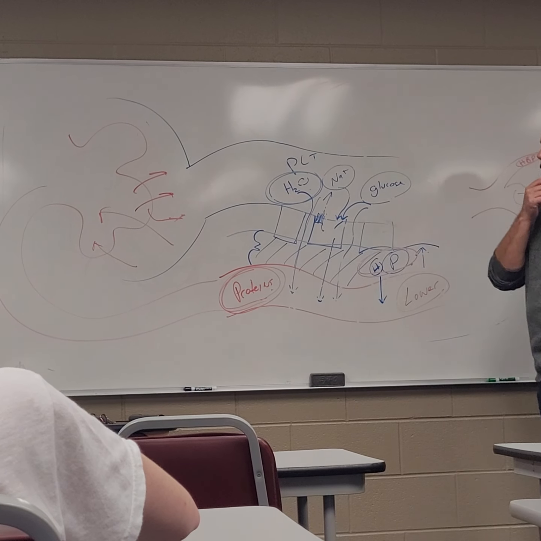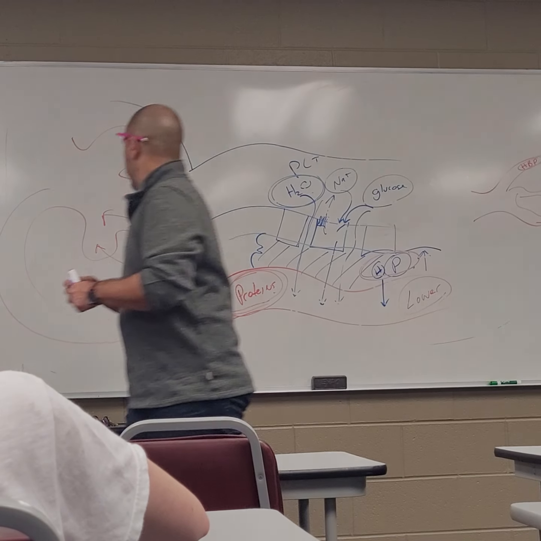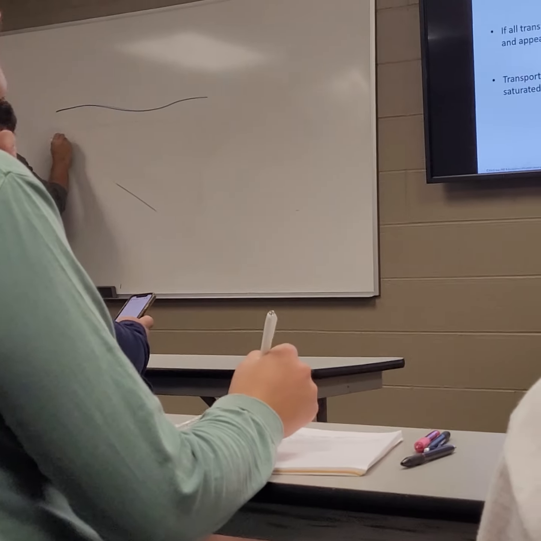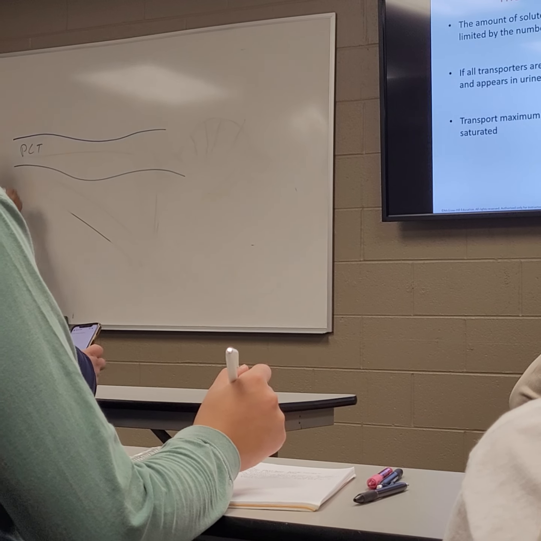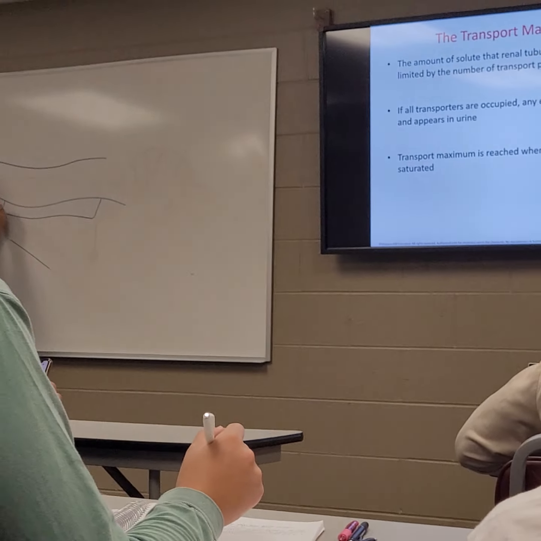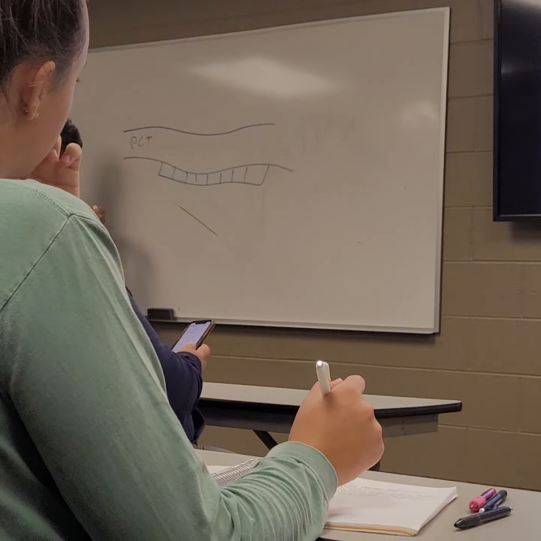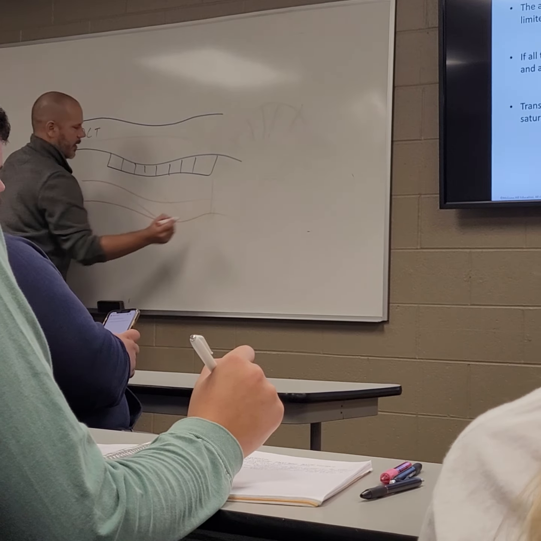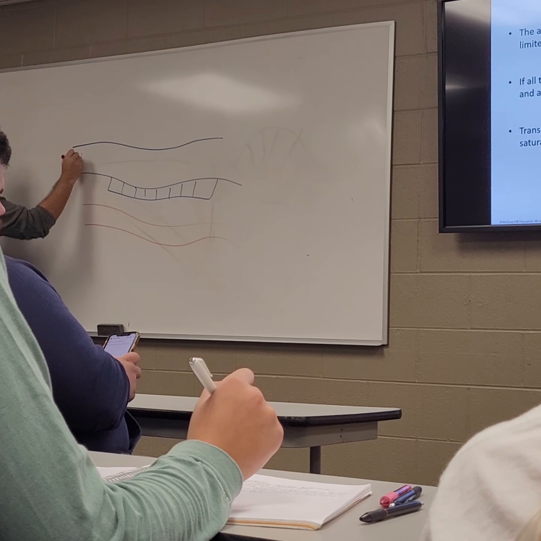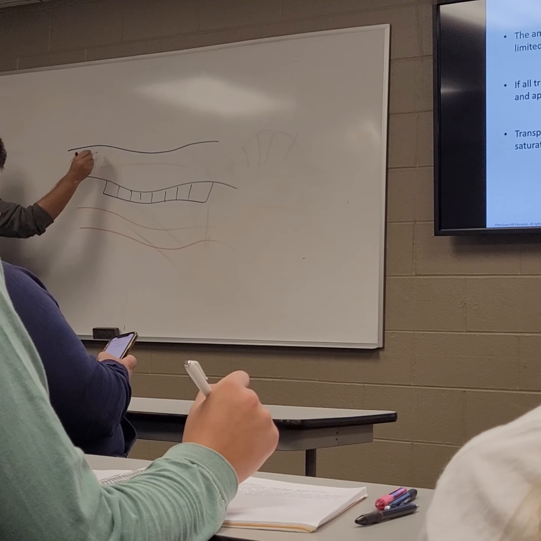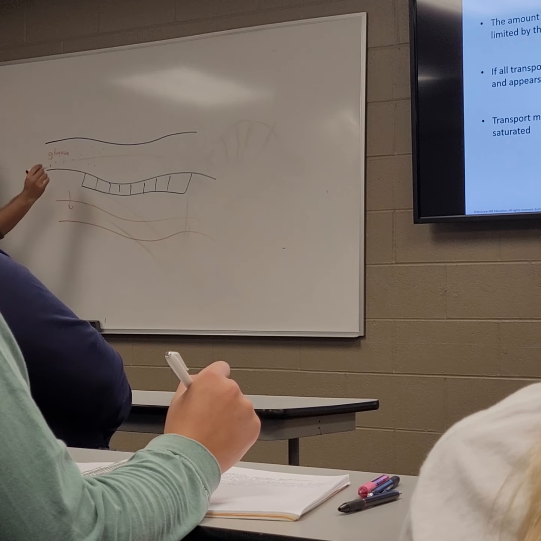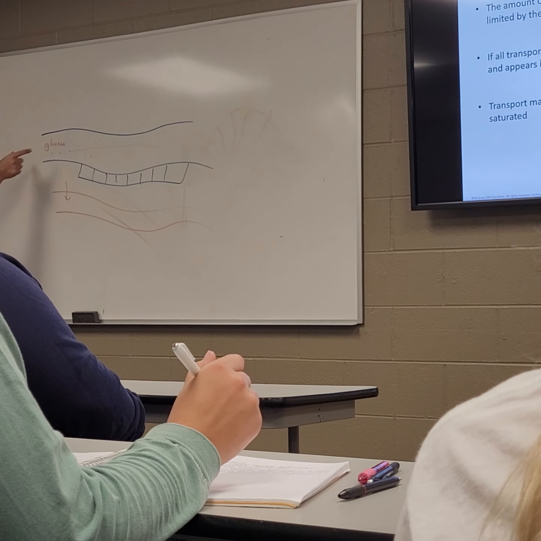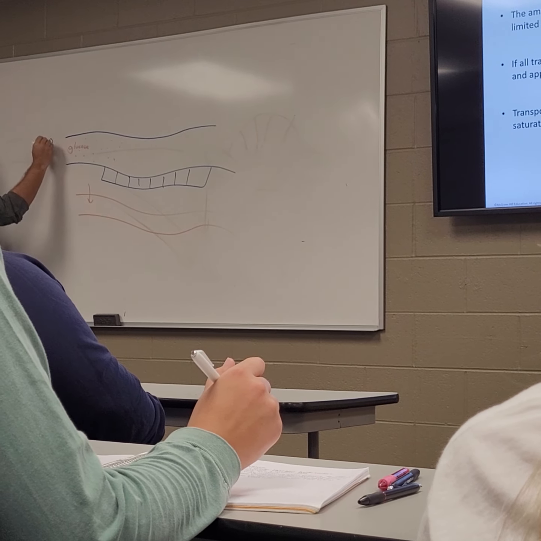All right, transport maximum. Go over here. That one's getting kind of messy. So this is still the proximal convoluted tubule. Let's put some cells along here. Little cubes represent cells, and we need the peritubular capillary. So let's say that we are trying to absorb glucose. And so my little red dots represent potential glucose molecules that I'm going to try to put back into the bloodstream. There are limiting factors to how much glucose I can pull out of the proximal convoluted tubule.